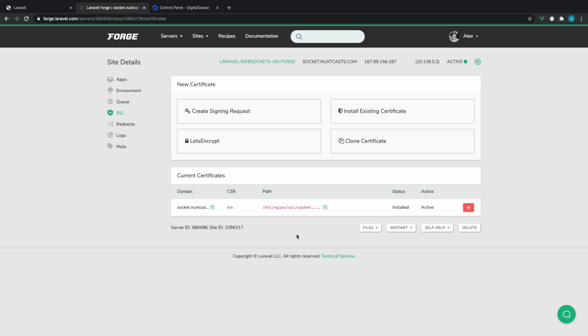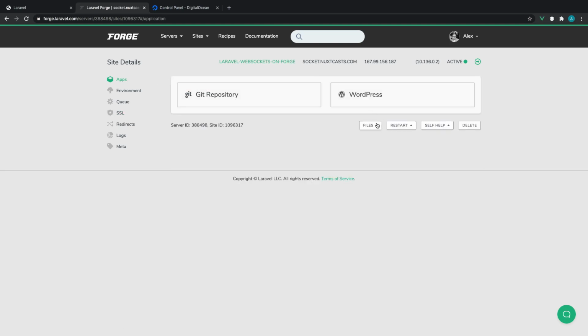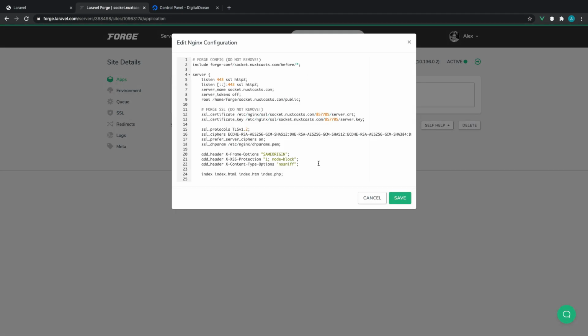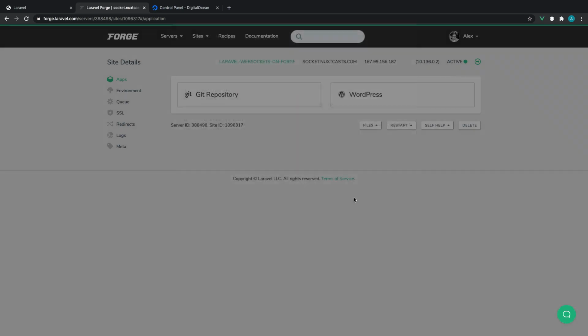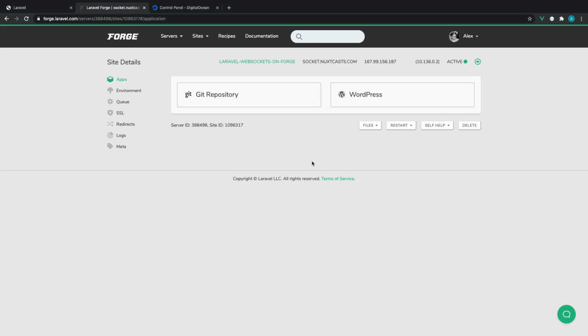Okay, so that's gone ahead and installed and activated. So now what we essentially have is an identical configuration to our main app. What we're going to do in the next part is play around with this to proxy this over to port 6001. So now that we've got that subdomain set up and we know why we're setting that up, let's go ahead and create that proxy.